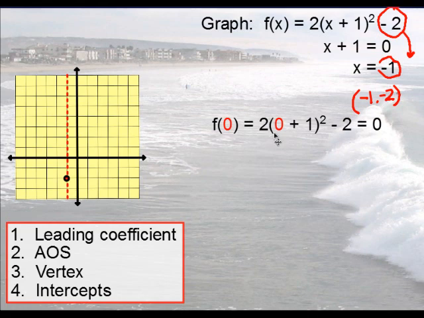First, the y intercept. Plug in 0 for x, solve, and we get 0. Which means we also happen to know one of our x intercepts. And because of symmetry, we also happen to know another one over here. But let's assume that we do not. And let's say that we had to solve for it.